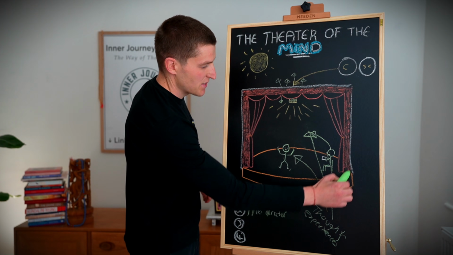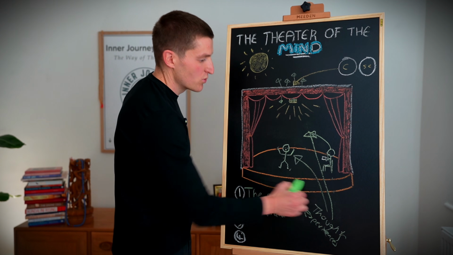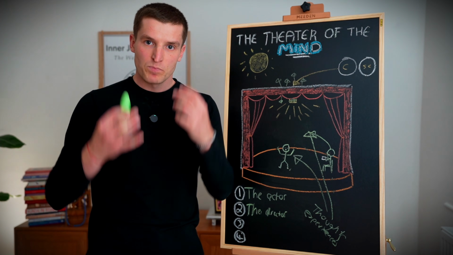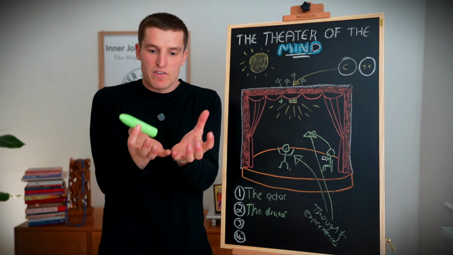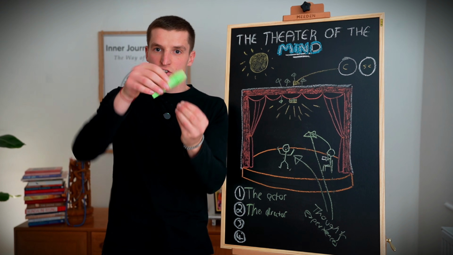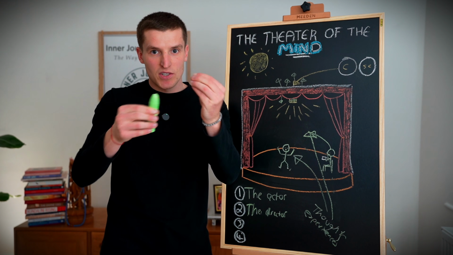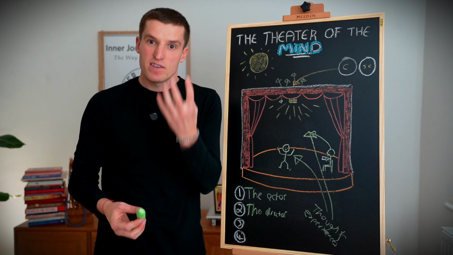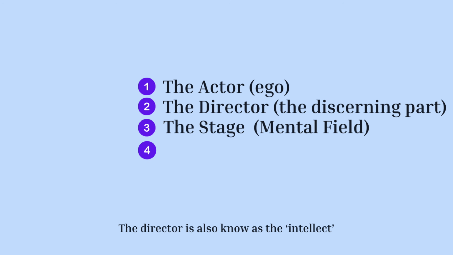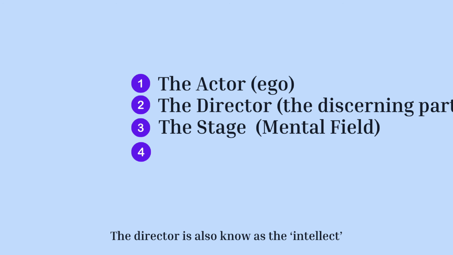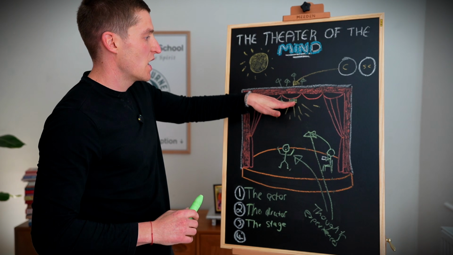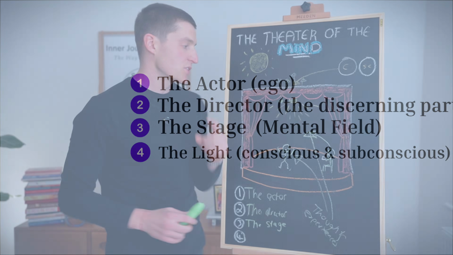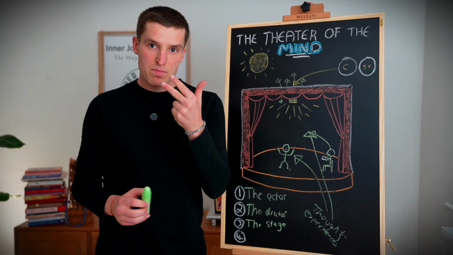Now, all of this is taking place in the theatre in this metaphor, in the field of awareness. So in the mind itself, if the mind was a container within which each of these instruments were sitting, this is where our thoughts and experiences are actually experienced. So I'll call that the stage or the mental field. And now I'll move on to the final aspect of the mind, which is the light itself. Now this is composed of a couple of different parts. So the light is three parts.